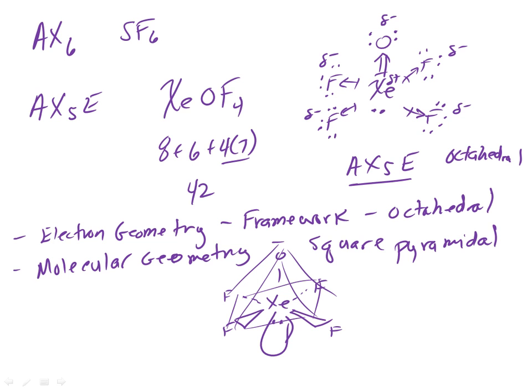Alright. These would cancel each other out as far as electronegativity and polar bonds. Nothing's canceling out the oxygen though. There's a small vector this way, very small. This one dominates. The overall resultant vector is in this direction, and so this substance is polar. All right, let's go on.